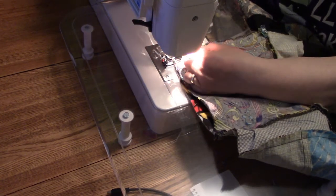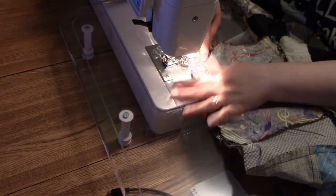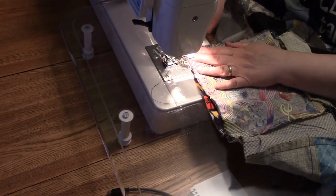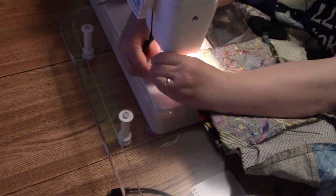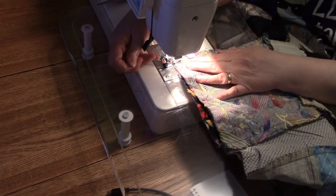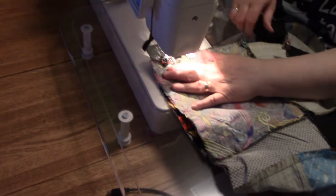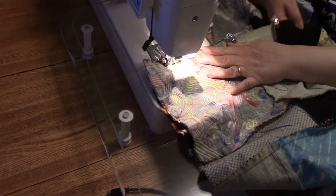Now I'm just going to pull the needle and the bobbin thread out and straight, so when I do this first part, they don't get jammed underneath. I like to hang on to both of them before we go. As soon as I make a couple stitches, I let go. And it gives you a nice clean start. Nothing buckles under.